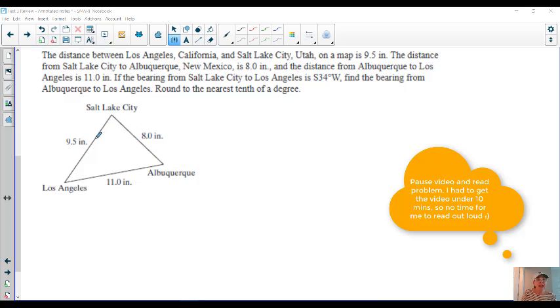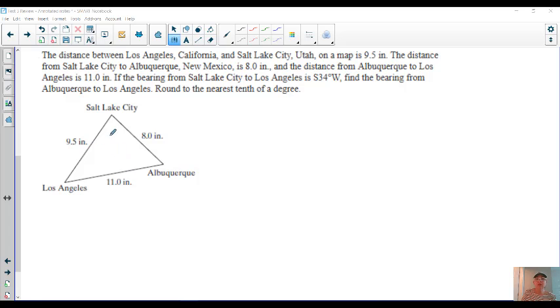So we have a triangle with 3 sides. If we're looking for bearings, we're looking for angles. So we're not specifically told to solve the triangle, but we are solving at least a portion of the triangle. Well, usually we have a couple of different options at our disposal if we are not thinking about using right triangle trigonometry, and this is not a Pythagorean triple, so that's kind of out right now. So we have the law of sines, or the law of cosines.